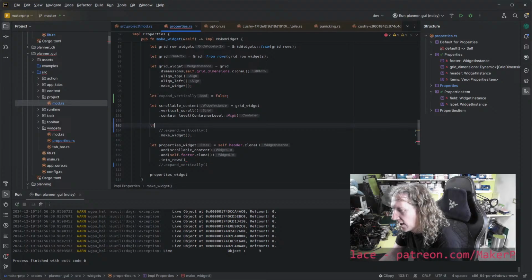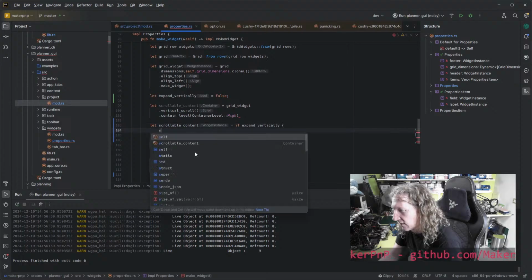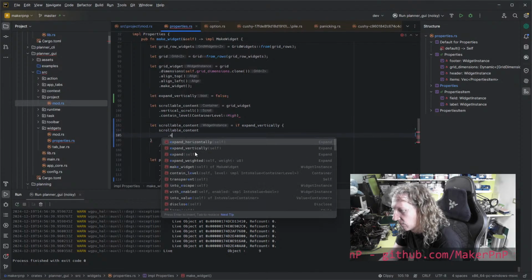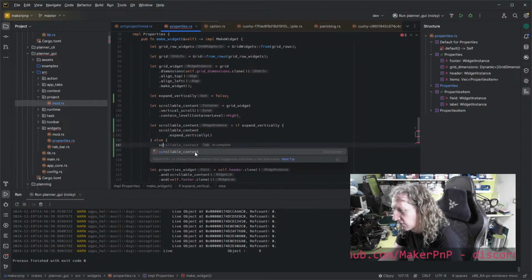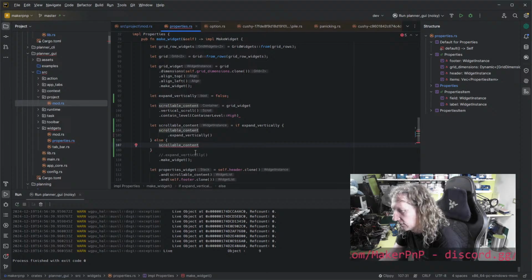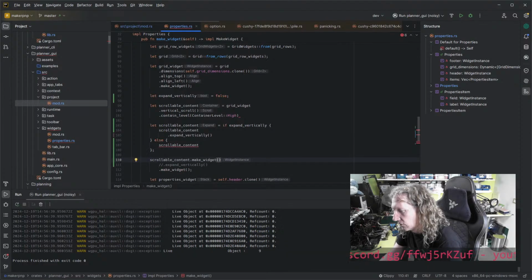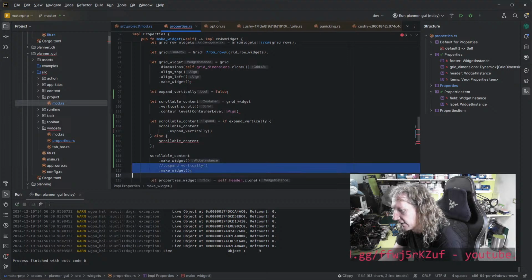So I suppose we have to go if, I don't know, let scrollable content is if expand vertically, then scrollable content dot expand vertically, otherwise scrollable content. And then do the thing that we were going to do afterwards.